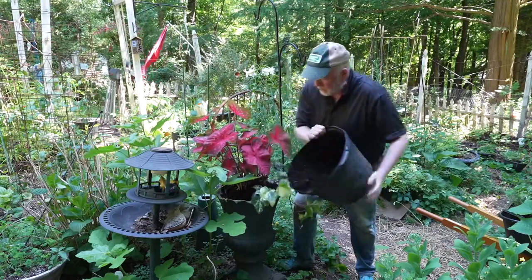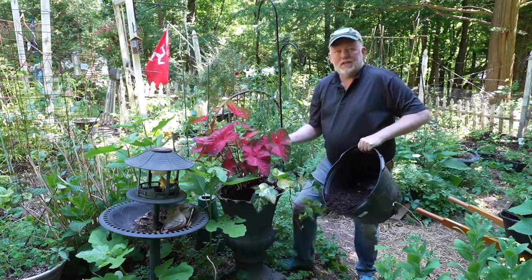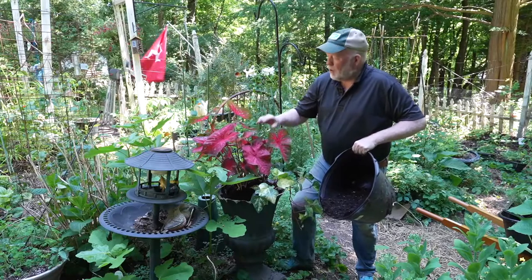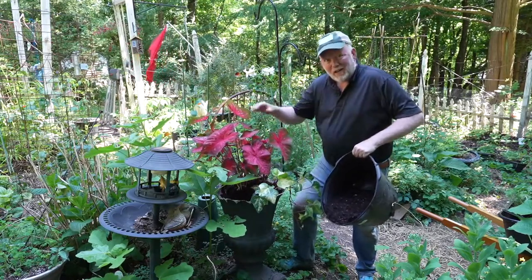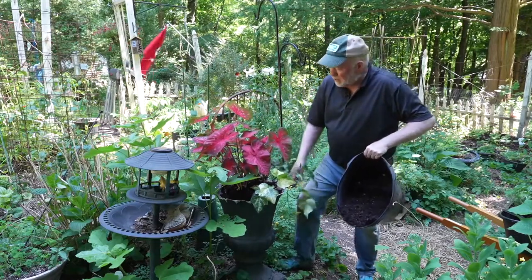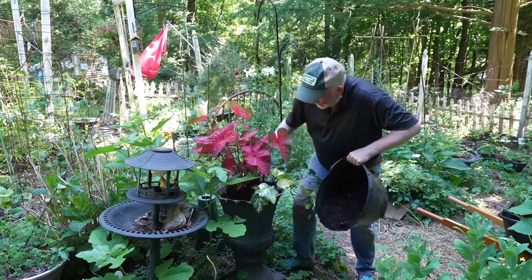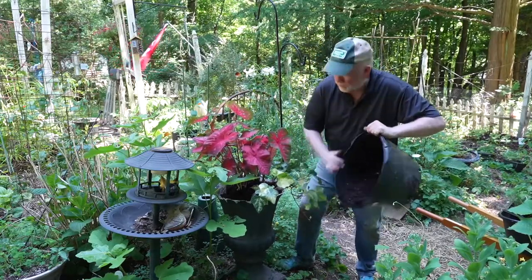That's all there is to it. And look at these caladiums — that is so beautiful! Shade-loving, grown for its foliage. I'm sure at some point the deer will get back in here and eat it down to the nubs, same as with the ivy. Something's supposed to be deer resistant! I've got a couple more bargain plants I want to show you.